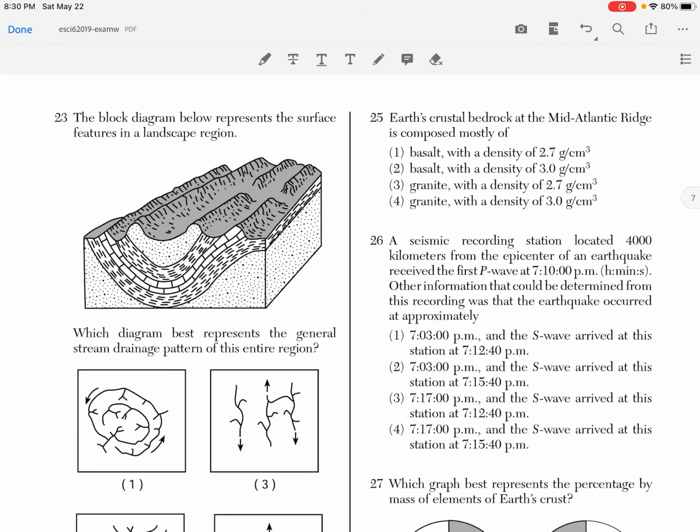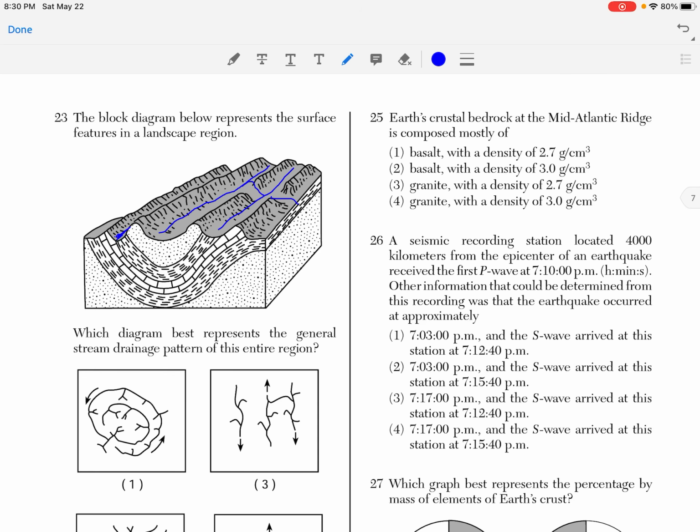All right, question 23 is all about drainage patterns. These are a little bit tricky just because you have to recognize where the water is flowing. I'm going to change my color to blue just so I can demonstrate where water would be in this diagram. What you're looking for are valleys. You can see a hill, and then you can see the valley is where I'm drawing the blue line there. And here's another valley, and they're connected right through there. And there's another connection that goes through there. There's probably a valley over here in this region that you can't really see.